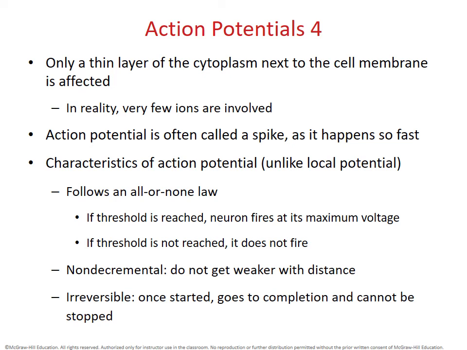There's a couple of reasons why it doesn't disrupt the potential of the entire cell. First of all, relative to all the ions inside and outside of the cell, only very few ions are involved in a single action potential. And as you see in objective 111, only one ion in a million gets involved in an action potential. So even though we have lots of ions flowing, compared to all the ions that exist, it's only 1 in a million that actually get involved in the action potential. So first of all, it's a relatively small number of ions.